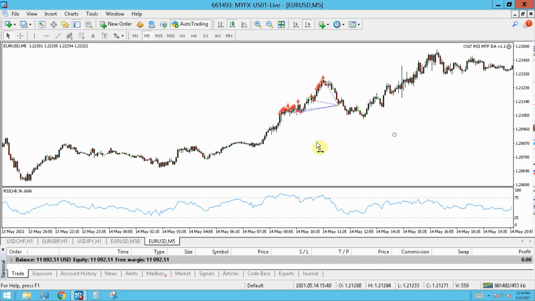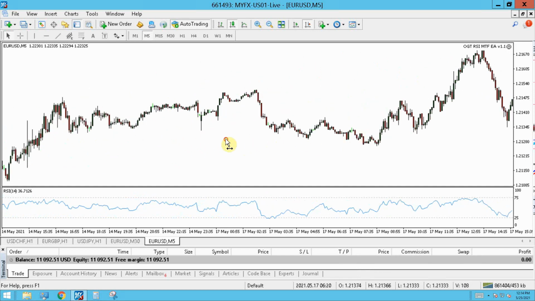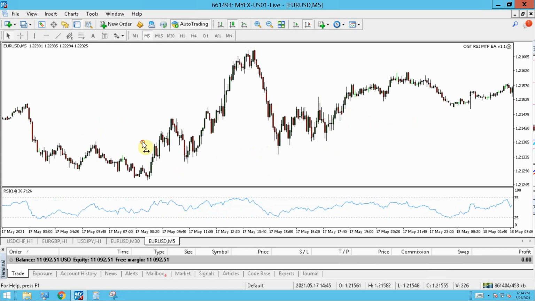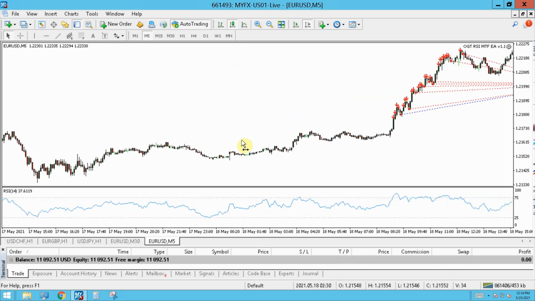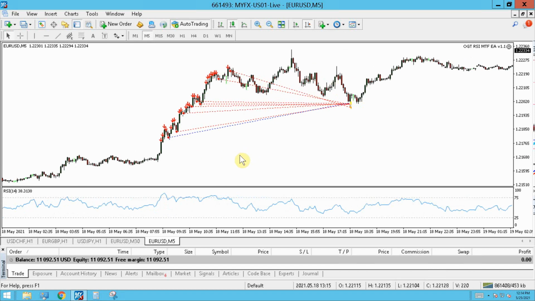That was a pretty good one, and as you can see, it continues to go up for quite a while as we keep going through the days. Okay, wow, I didn't even realize that this opened quite a number of trades. 1, 2, 3, 4, 5, 6, 7, 8, around 8 trades, I think, in this massive uptrend.